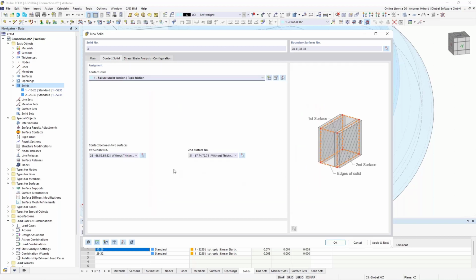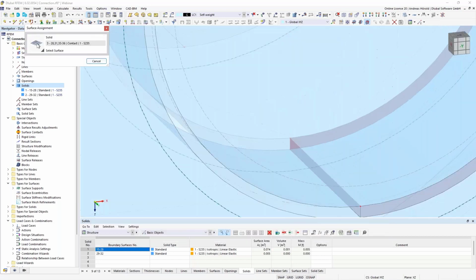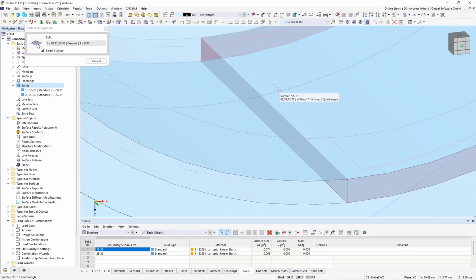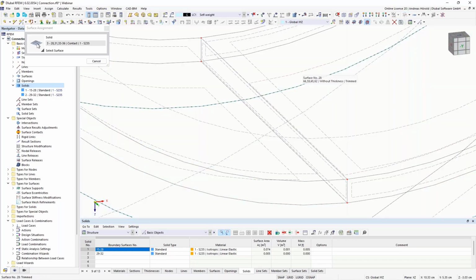Okay, and we have to define the opposite surfaces, that surface and that surface. There is already a proposal, 28 and 31. We have to check it. Yeah, 28, and I have to go to the wireframe model. 28 and 31.